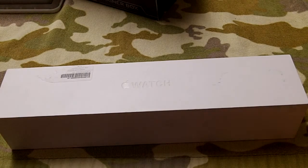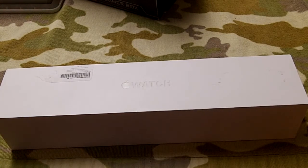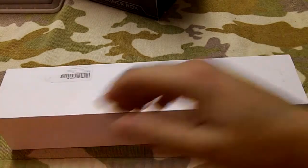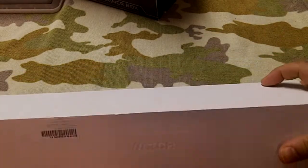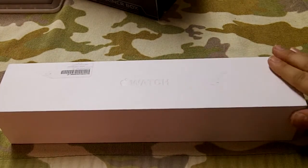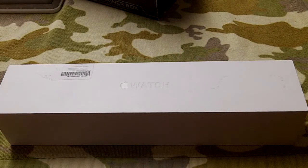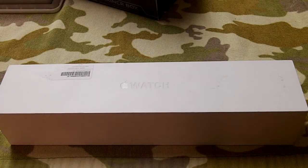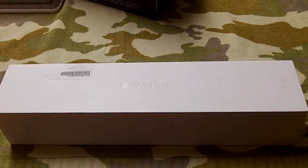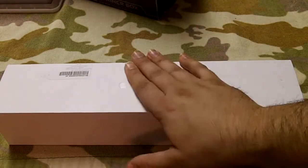We've got a big unboxing here — a little unboxing and a big package. We got the Apple Watch. Those of you who know, I've been talking about it on Twitter — I ordered the Apple Watch. Special ordered it. The gold edition with the midnight blue sport band. I actually have the gold Milanese Loop on order. That's coming soon, so I actually have a follow-up video to this one. That arrives through the mail. I had to special order that, but this is the Apple Watch from Apple.